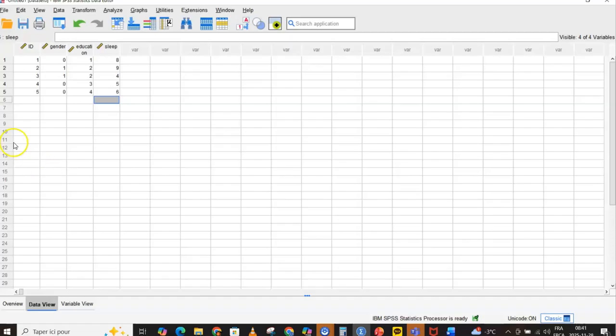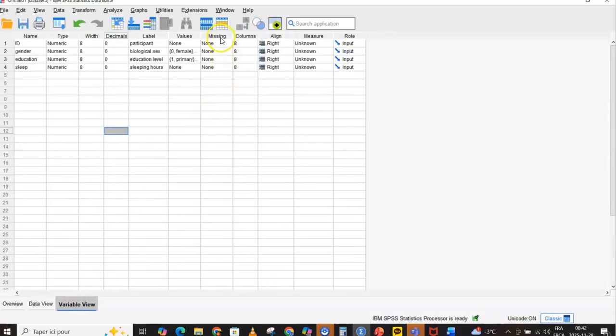Now let's say that this person didn't answer about their gender. So let's say this one, let's clear it. They didn't say anything. I mean, participant 4 didn't say anything. In this case, we call this a missing value. When it's a missing value, you should not put 0 or 1; just leaving it empty is fine. But normally, to avoid confusion, you can define it as a missing value.